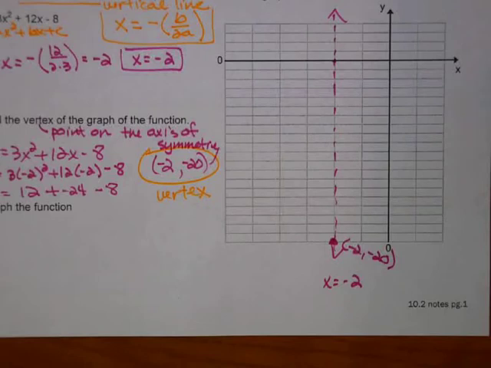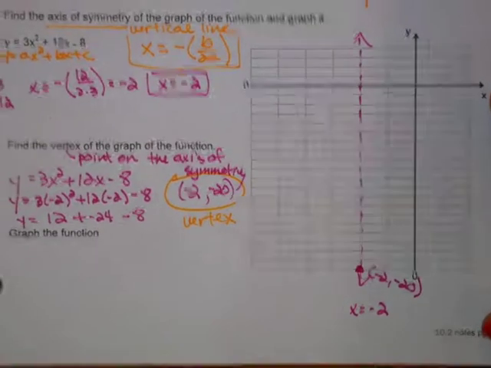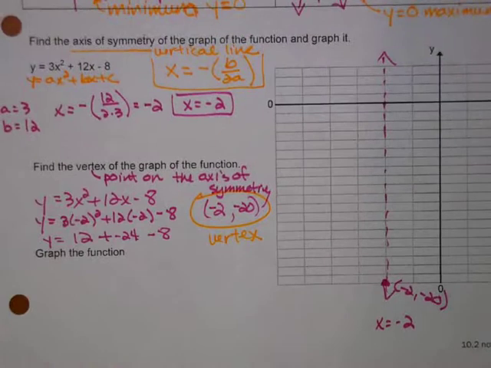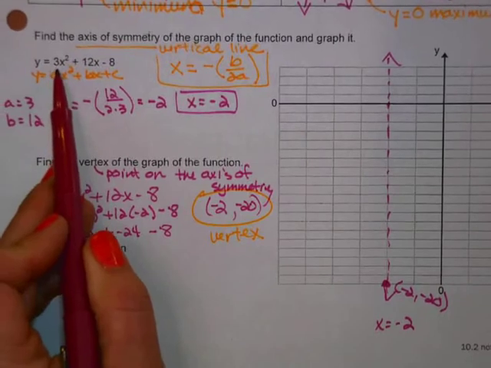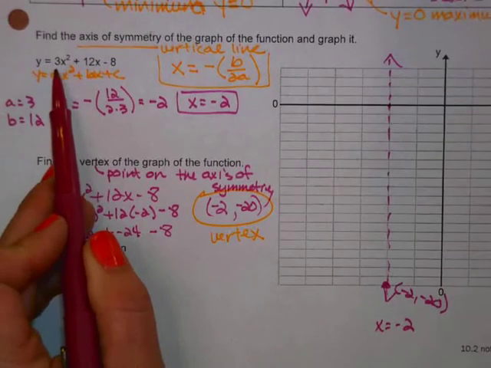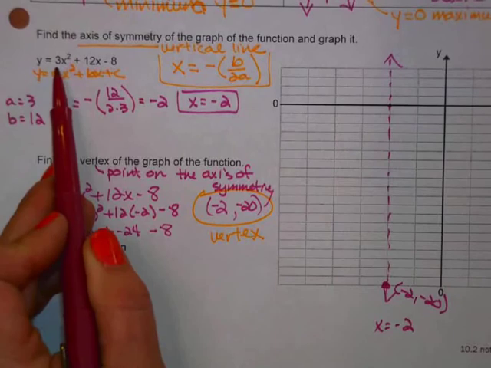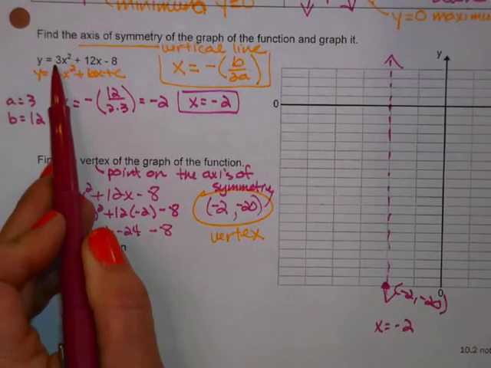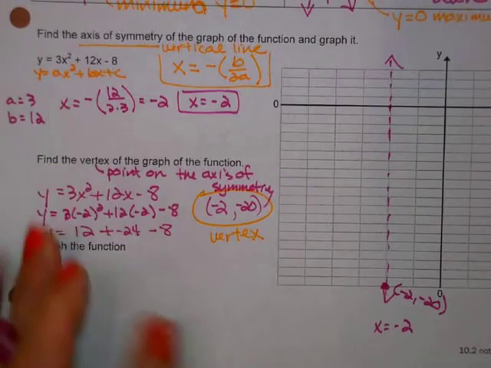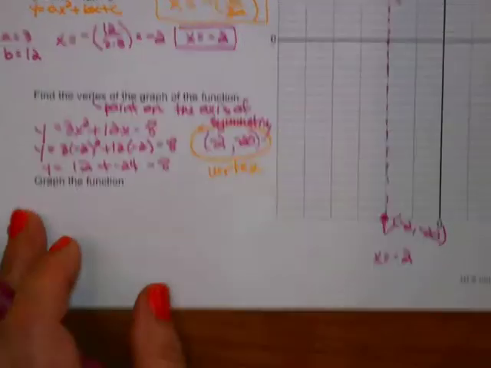Okay, now, do you guys know, is this parabola going to open up or down? Up. How do you know it's going to open up? Well, you can't just base it off the picture here. How do you know? Because A is positive. If A was negative, that would cause the flip, wouldn't it? Okay, so we need one other point.